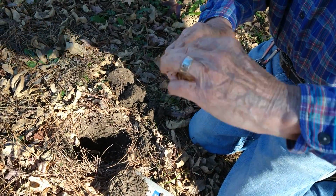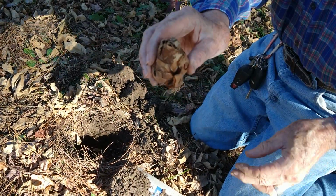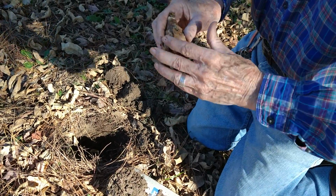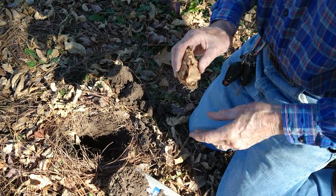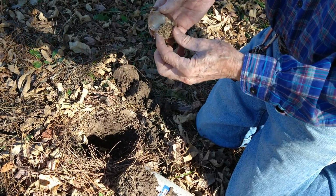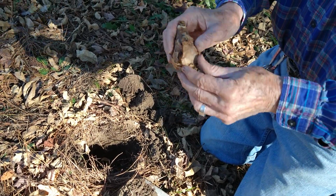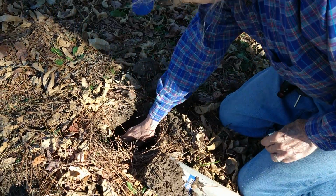The small part, the little point, goes to the top. Always the big round bottom goes to the bottom. As you can tell right here, there's some roots. Those are dead roots, but it'll come out in the spring.